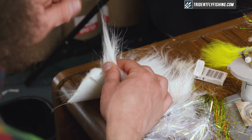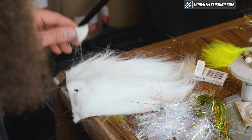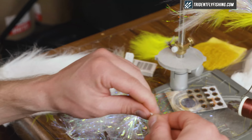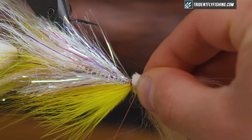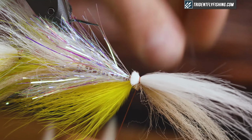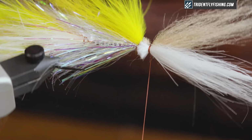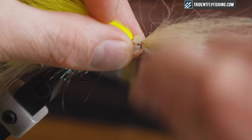Grab our white. Strip out all the fuzzies. Measure that so it's the same length roughly as the tan. Even up the butts. And tie that in.